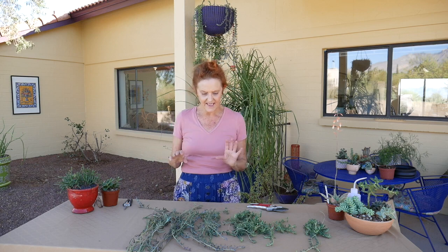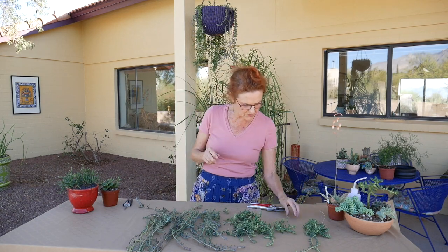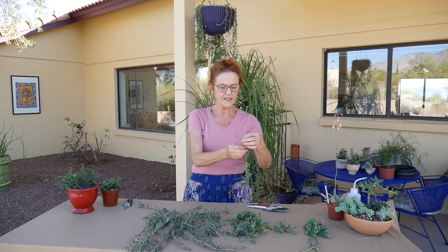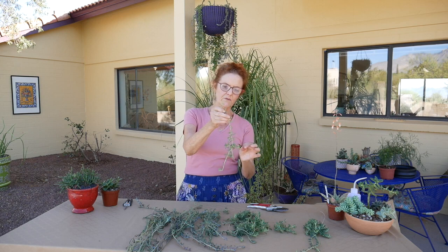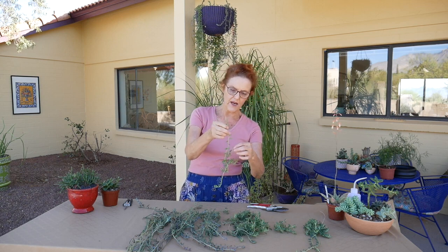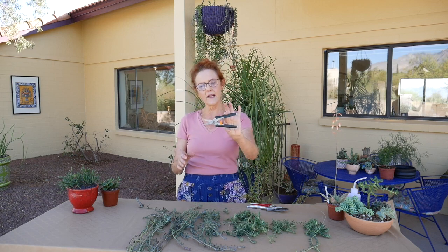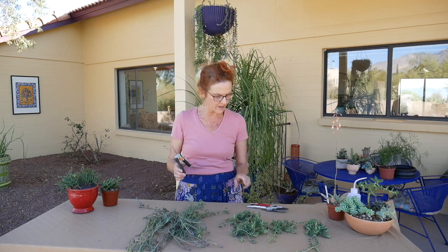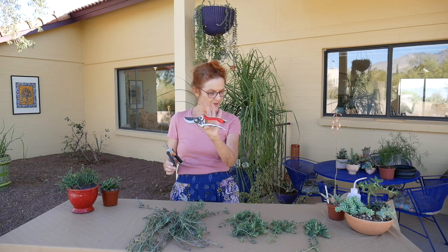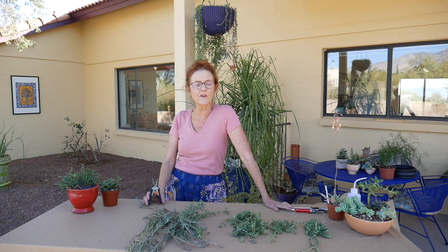How you make a cut is just straight across. These stems are fairly thin on most of the trailing succulents, so I just take a cutting close to a stem. If I was going to do this, I'd cut right there, and I just do a cut straight across. I like to use these floral nips. They're in my Amazon store. You can see them to cut these thinner stem ones. If there's anything that has a thicker stem, I use these. And that is about it. Just make sure that your pruners are clean and sharp.